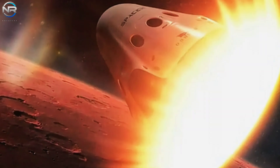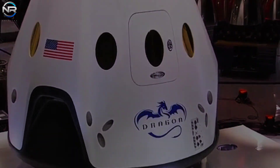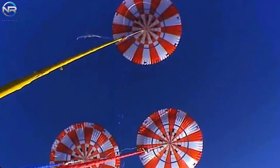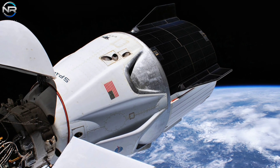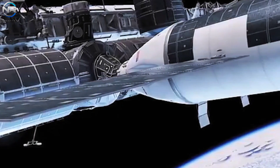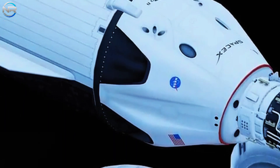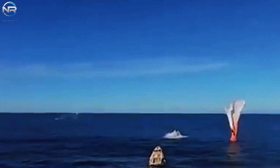Instead, they redirected their efforts towards advancing Dragon 2 for missions situated closer to home, specifically on Earth. This meant Dragon capsules would persist in their descent to Earth utilizing parachutes rather than the Super Draco thrusters. From a technical perspective, the thrusters remained an essential component, installed as they served a vital function in the in-flight abort system. Without landing legs, executing a propulsive touchdown on solid terrain would have proven exceedingly challenging. With propulsive landings no longer viable, Dragon's return strategy depended exclusively on parachutes, rendering ocean splashdowns the favored approach.